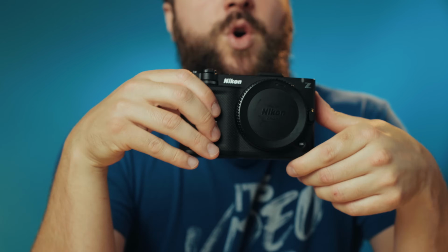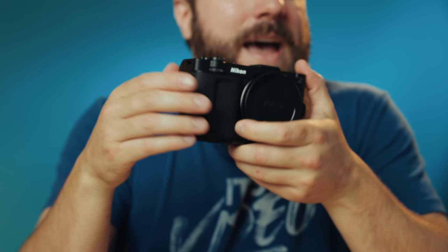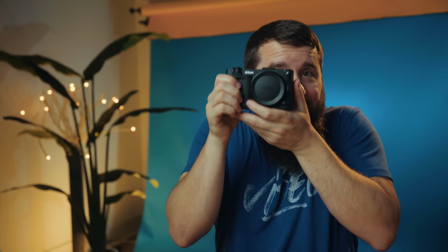Continuing this talk about the body of the camera now, there are two things that you need to be aware of, one of which is awesome and the other which is less awesome, and honestly one of the weirdest things that I've seen on a camera in years. But let's start with the awesome. The camera body is more rectangular with less of a hand grip, but that makes sense considering this is a camera that you're going to be holding less up to your face like a traditional photo camera and more like a video camera that you hold down at your chest.